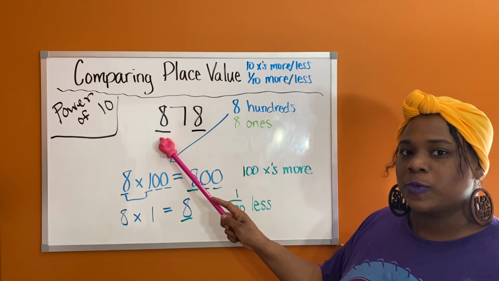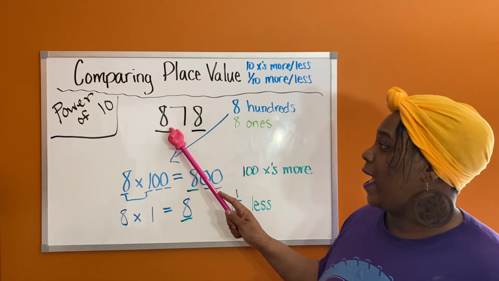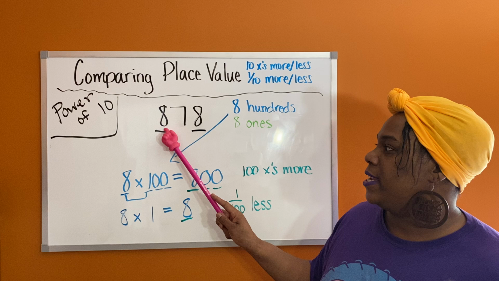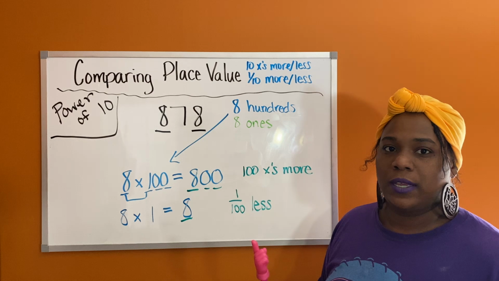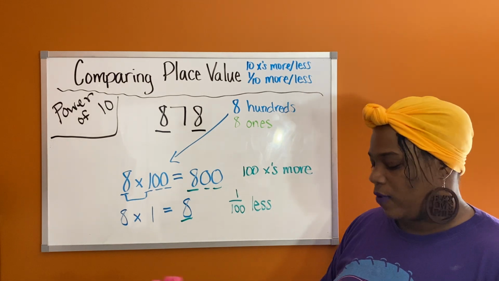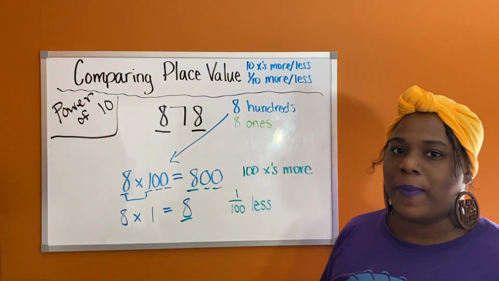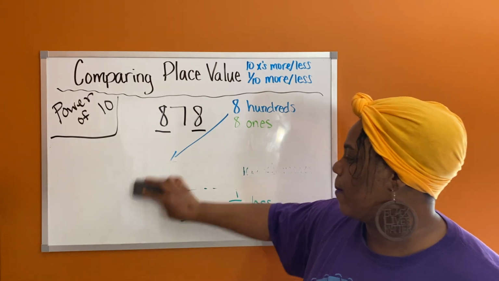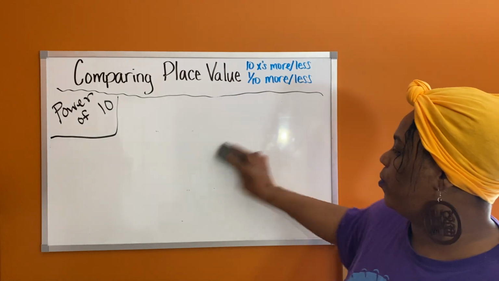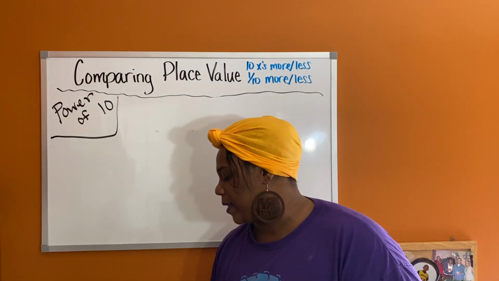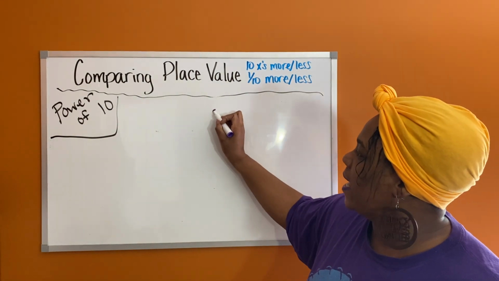You could do the reverse of it. How does the 8 in the hundreds place compare to the 8 in the ones place? Well, you would actually say the 8 to the right of it. The 8 in the hundreds place is 100 times more than the 8 to the right of it. All right. So we're going to move on to another problem. But there's something else. Remember I said I want you to remember that power of 10? There's something else you're going to need to remember. When you're looking at problems like this and you're comparing the place value, one thing that you have to keep in mind is that decimal point.